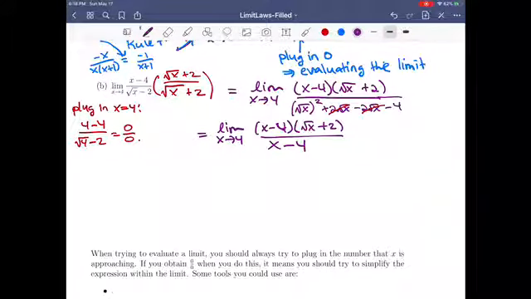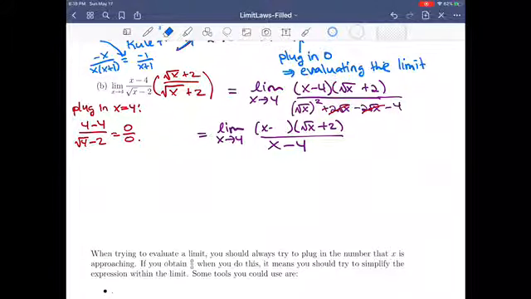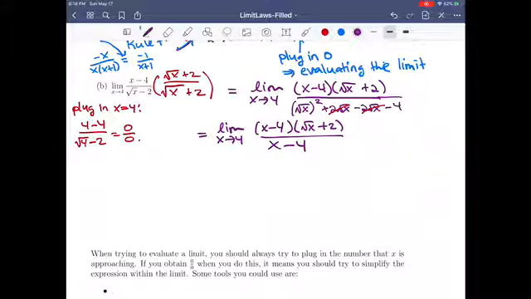Okay, again, we haven't done any limit laws. All we've done is pre-calculus, just simplifying the expression. So we rationalize the denominator. So notice that there's no more square roots down here. Okay, now the nice thing about this is, look, we have x minus 4 over x minus 4.